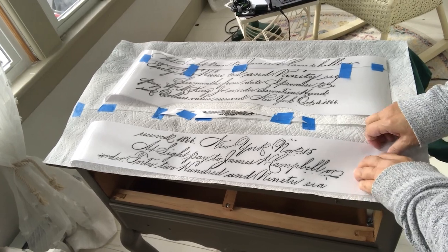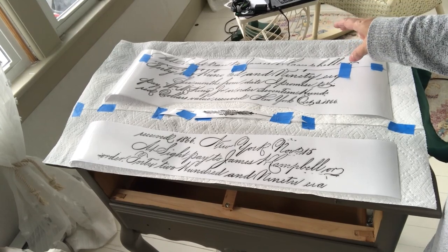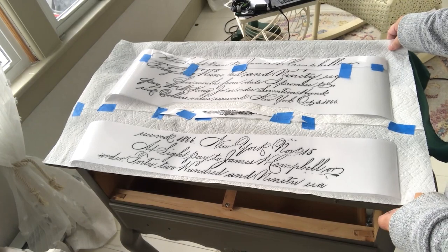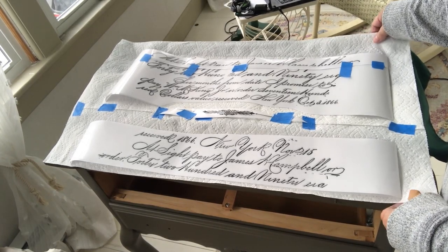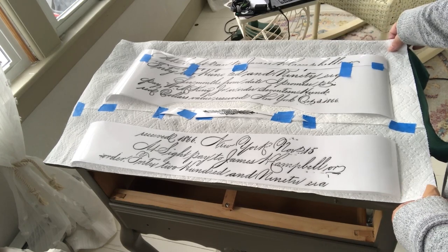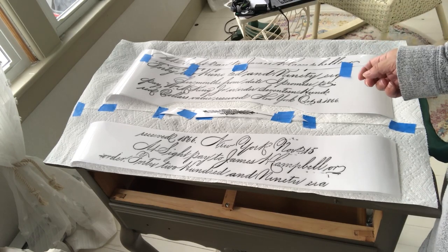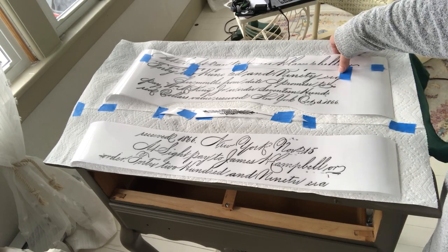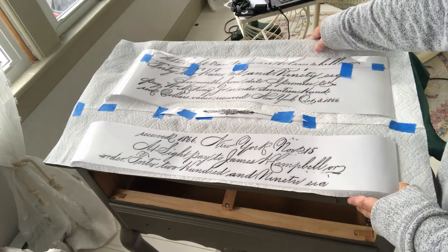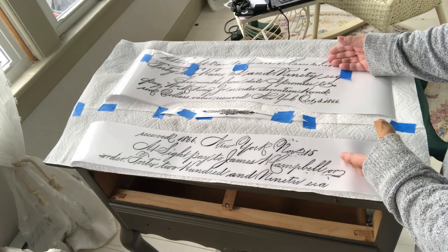So I wanted to explain what I did here. I took two of the transfer papers and cut them to fit. How I did that was I made a pattern out of some paper towel, as big as my surface. Then I took the transfer out to the kitchen table, measured it out, and taped it together where it's going to fall in line with itself. And then I cut it apart so that I could fit it onto the tabletop.